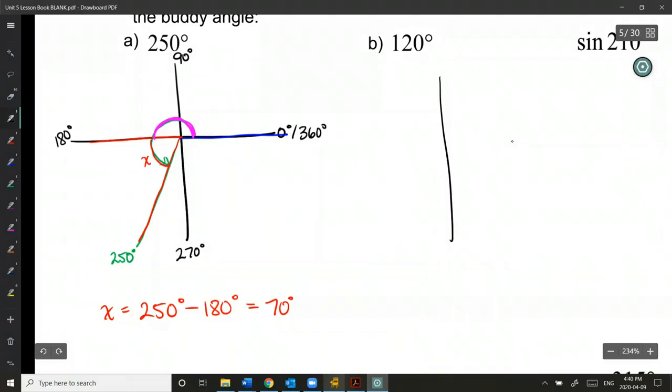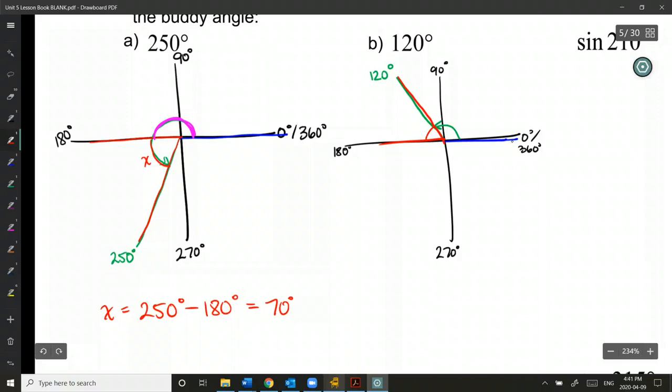Similarly for 120, you're going to draw out your grid, and you're going to measure out 120 as best you can. If you have a protractor, even better, you can do it almost exactly. And we're going to get something like this. The angle that we're looking for, the reference angle or this angle's buddy, is going to be the acute angle between 180 and 120. Of course, we know the value between 180 and 120 is 60, but if I simply do the larger angle minus the smaller angle, that will give me my reference angle.